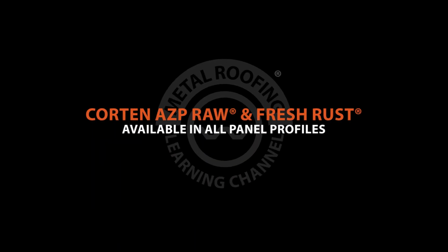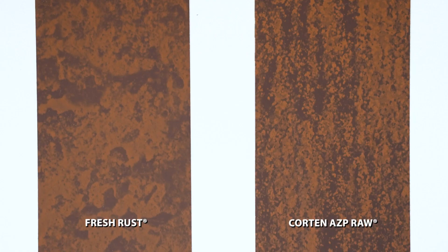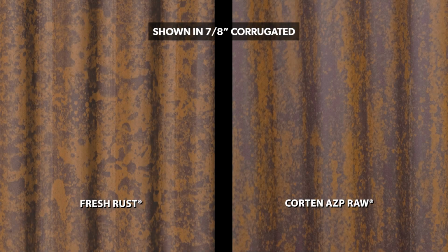The next two colors we have here are very similar. This is Corten AZP Raw, and this is Fresh Rust. And the amount of orange and blacks are about the same.